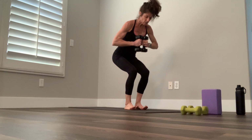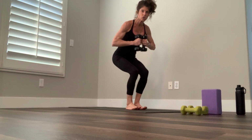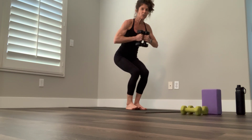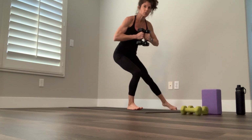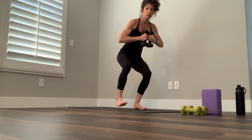Just make sure that your knees are tracking over your toes, or you can have big toes in together to touch. Lift your chest, press those weights together at heart center. Ground your left foot, tap your right toes out. Come back through center, ground your right foot, tap the left toes out, and let's continue here.